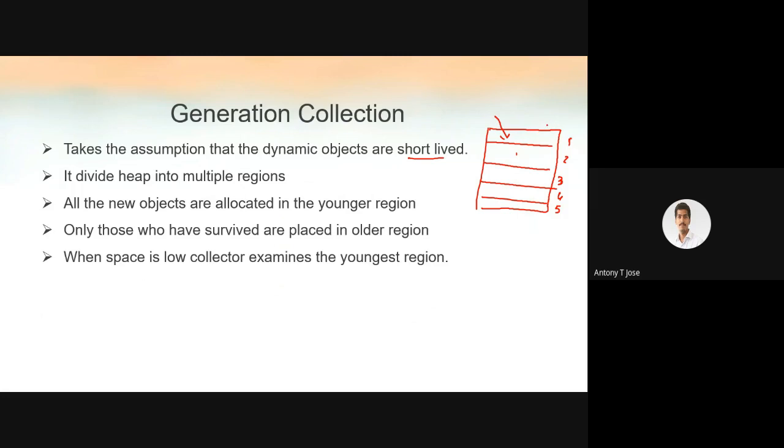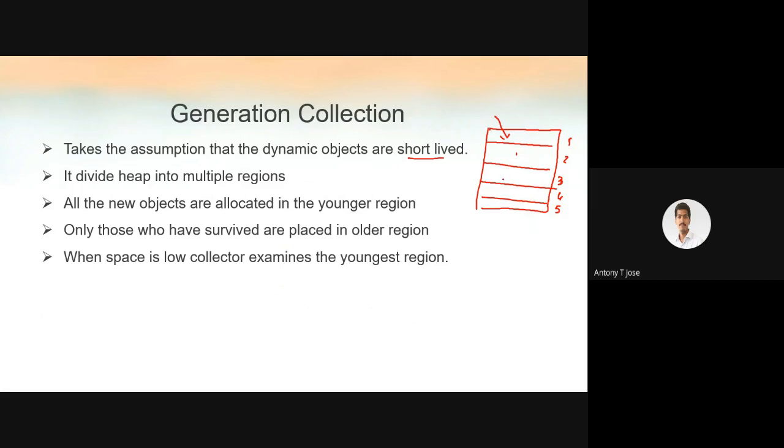So what happens in generation collection is that the memory is divided into many regions, termed as ages. The memory allocation happens in the younger age. If data stays for a long time in the younger age, it will be moved to the older ages. Clear?